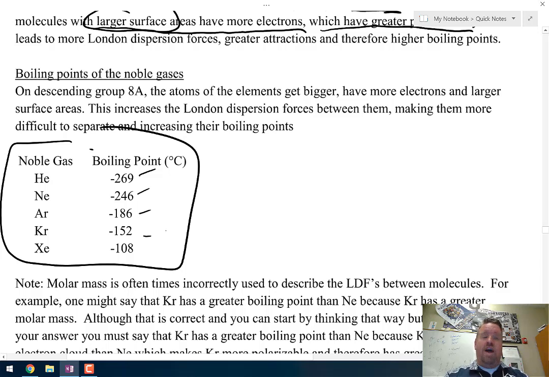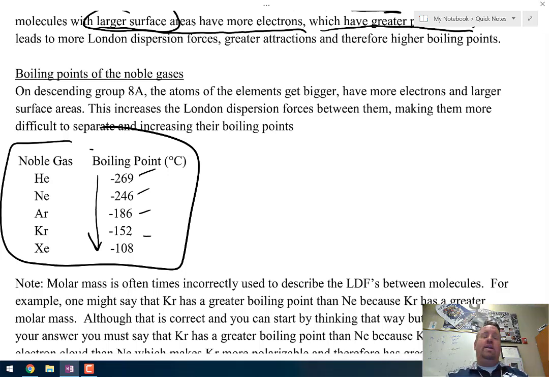You'll notice that of the 5 of them there, helium has the lowest boiling point. Neon, negative 246. Argon, negative 156. Xenon, negative 108. So the boiling point, the point at which it goes from a liquid into a gas, for helium is the lowest, which means it's held together the weakest. Whereas notice, remember, these boiling points are actually going up. As you go down this list, it's becoming less and less negative. So the boiling points are going up.